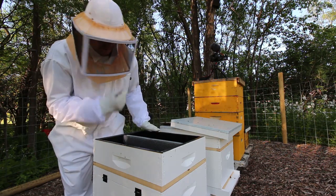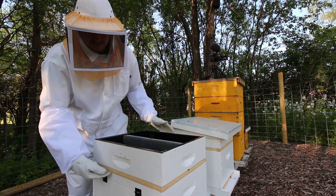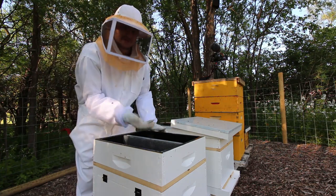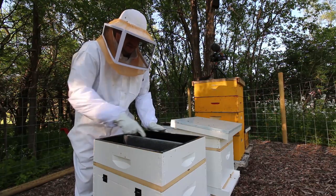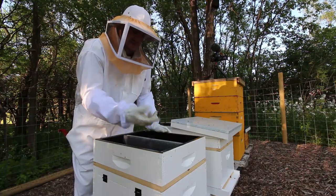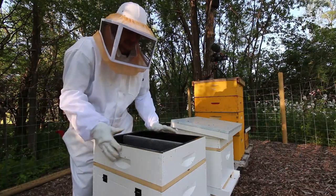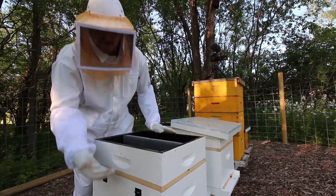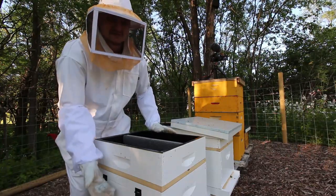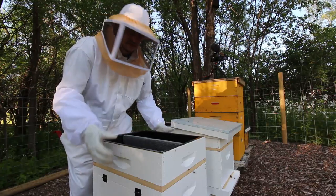I did take my inner cover from below the telescoping cover and I moved it down here. I realized this tub here is shaped like a W. It allows them to come up in here and feed on the syrup. But I don't want them coming up here and building comb. As I mentioned, wherever they find space, they're gonna build comb. So by putting that inner cover here, it keeps them a little more contained to the brood box down here, and hopefully it'll help prevent any comb being built inside this feeder.